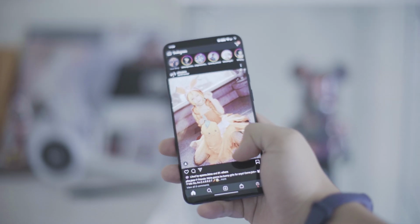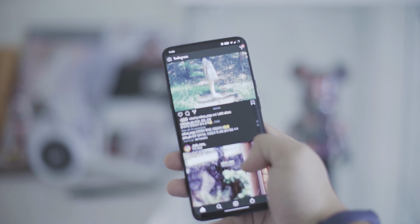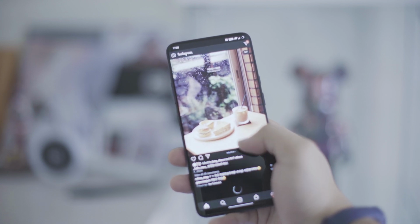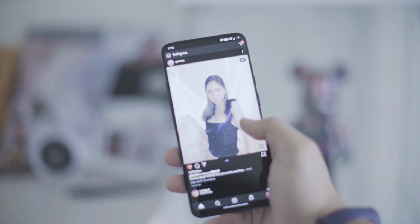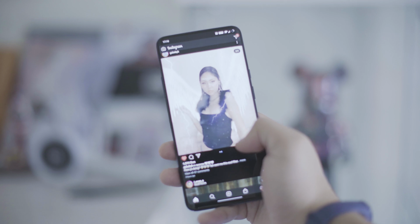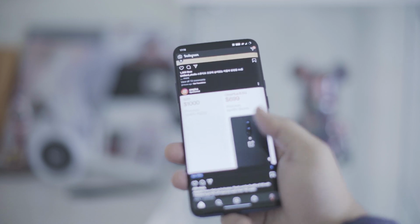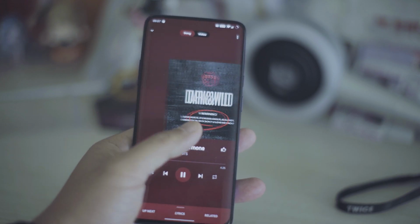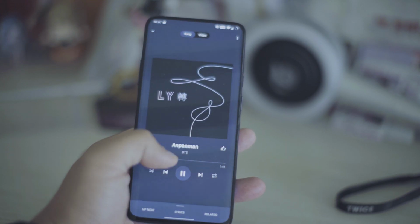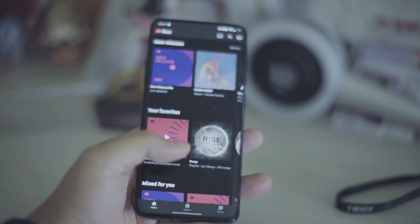Now, the second thing that makes a huge difference is that 90 hertz display. That thing, it makes it so smooth to use. So yeah, you can't really go back once you've tried it. It's a big difference. You kind of have to just use it in person. So 1440p is not that much of a difference to me. I can tell the difference, but in day-to-day use, you're really not going to notice it. If anything, it's the 90 hertz and the no notch display.